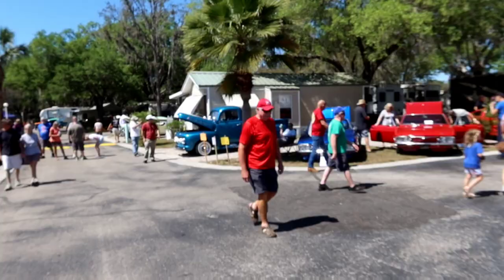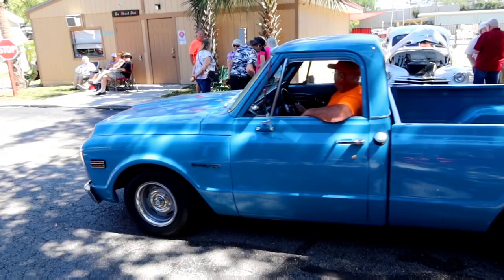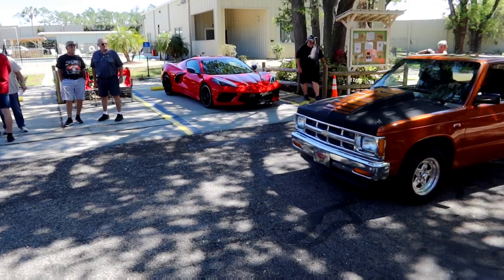I was kind of roped in because I was thinking, hey, what if this is the one RV resort that everybody that has classic cars goes to every year for the snowbird season, and I don't know about it. So maybe that's what this is. I don't know. Lots of happy people out here though. Lots of people laughing and families out here. It's a good time. Looks like some people are leaving. This was a 3-hour car show, I believe.